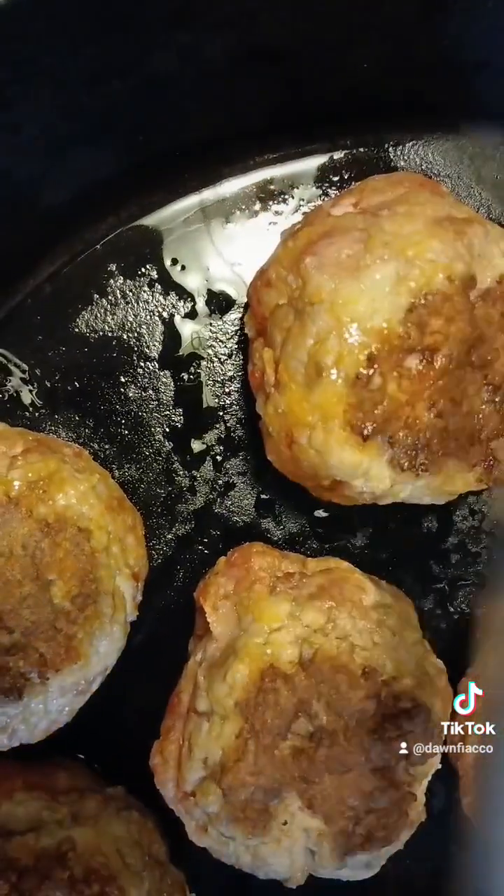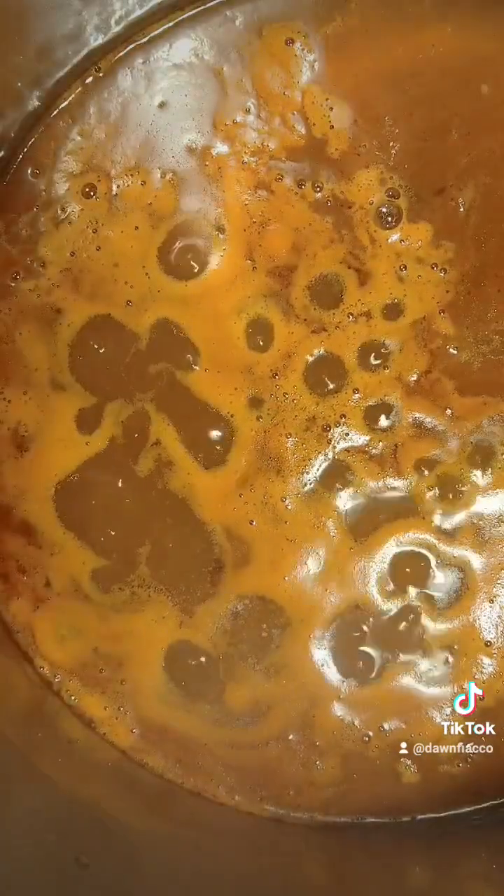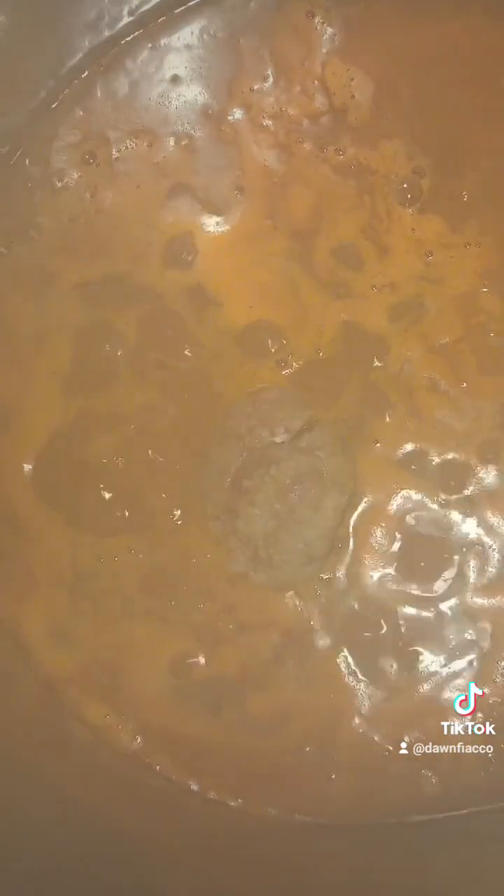I'm doing about five minutes on both sides. After that we'll put them in the sauce. Here's our pasta sauce and we're just going to take our meatballs — this is what they look like — and we're going to drop them in here. They should flavor that sauce really nicely.